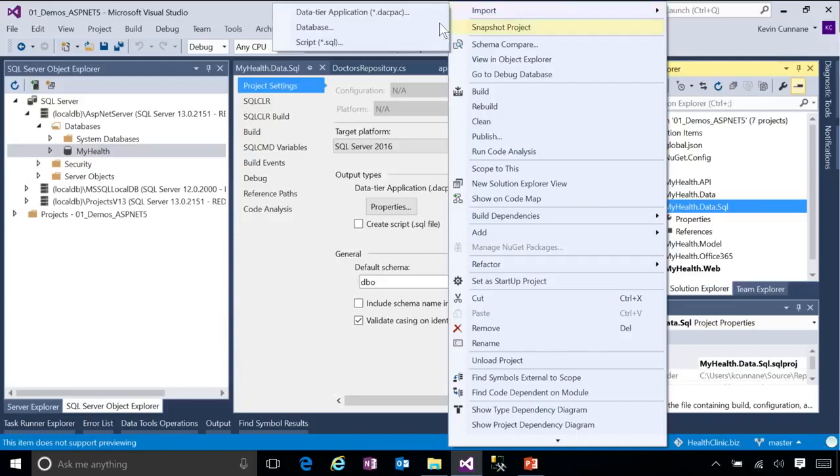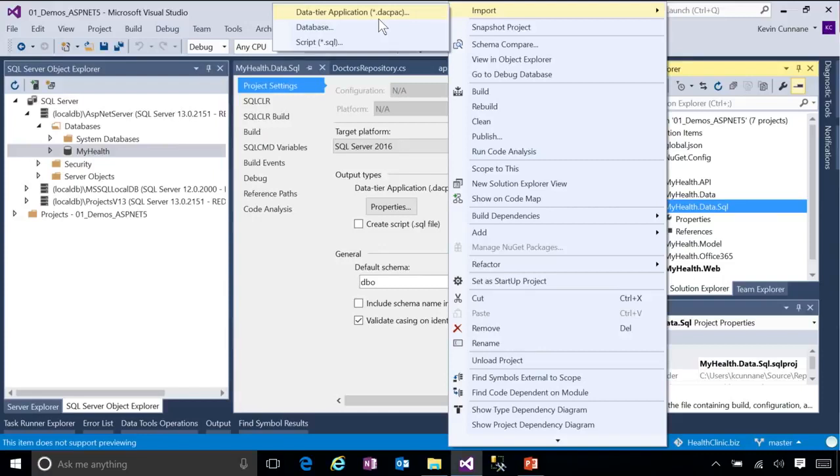So if we just go to import, you can import a bag of scripts if you have your code like that. If in those scenarios you had everything managed, it won't pull in alter scripts, just creates, and we'll go over that in a minute. And a DAC pack is just like when you do a build and get a DLL; for SQL projects you get a DAC pack, which is a single file containing all of your schema information. It's the thing you can hand over in a scenario where you don't have access to, let's say, production or some QA environment. You can hand over the DAC pack, that team could deploy it, and you can be sure that if they deploy the DAC pack, your SQL changes made it out to the environment.